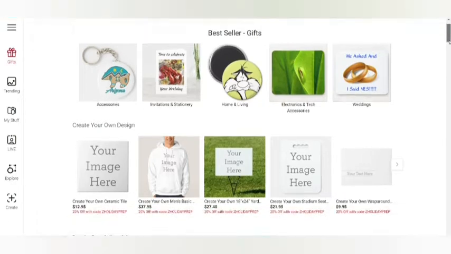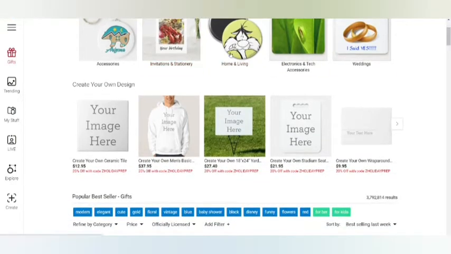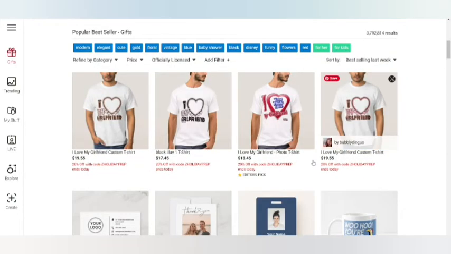So these are the items that are popular, and these are the categories. You can just hop into a single category and go much more in depth about it. But these are the most popular bestseller gifts. You can use any keywords over here: modern, elegant, cute, gold, floral, vintage, blue, baby shower, and you could go in depth about any specific category which you want to target.